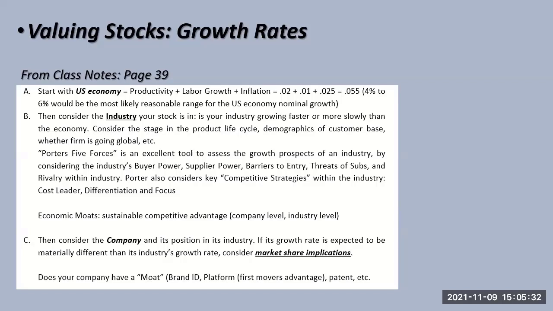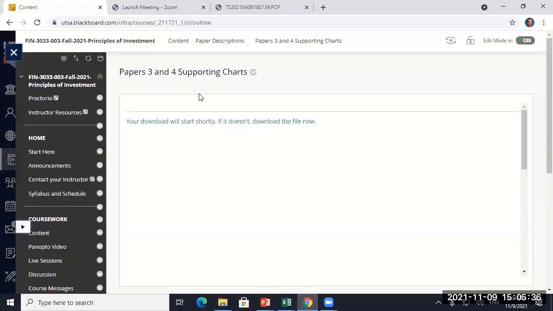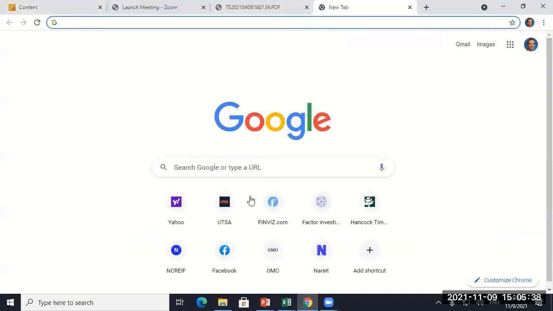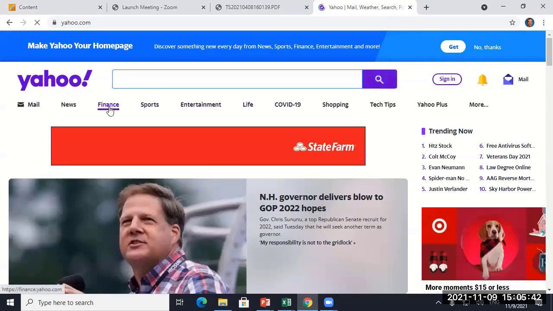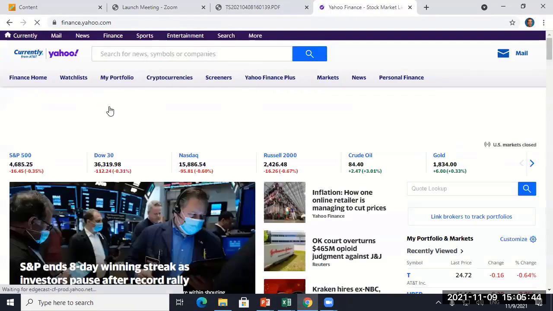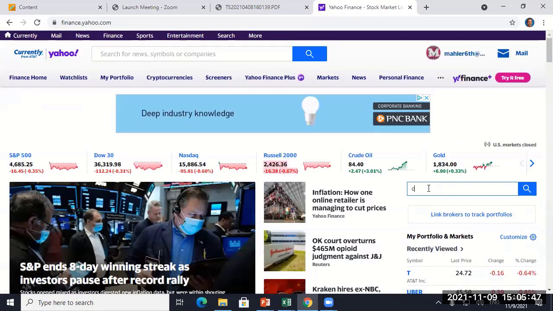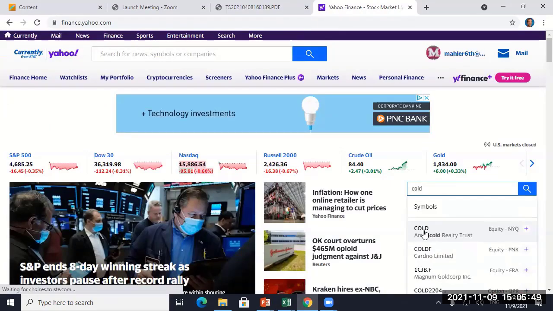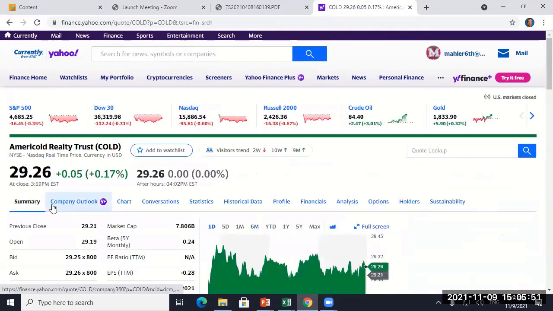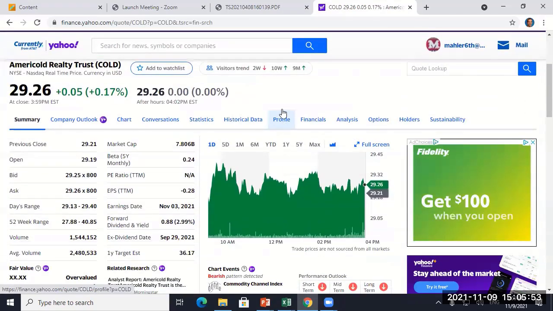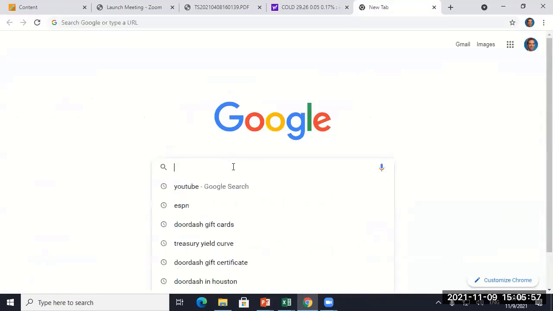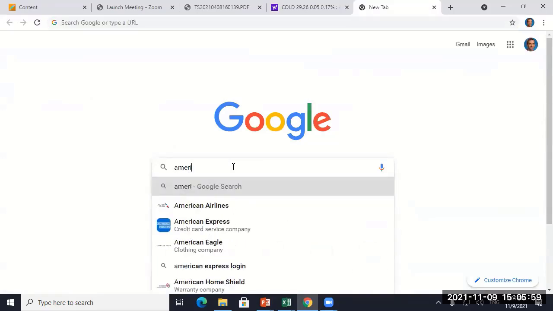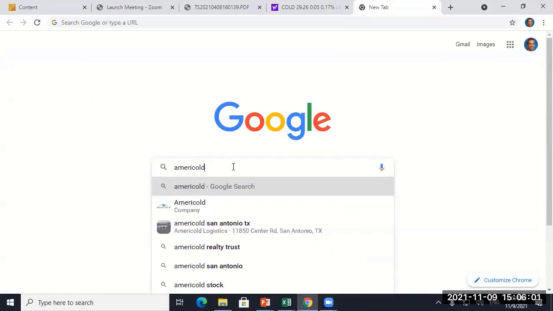I saw a really cool company. Oh, what was the name of it? Well, this would be a great company for someone to do. I'd love to see those. And we found it in our shortlist the other day. And it's easy to remember. Its ticker is COLD, Americold. It's a REIT. Man, what an incredible firm. I don't know how to get there. Americold. Let me get their website. Anybody ever heard of them? Those are sometimes the most exciting.